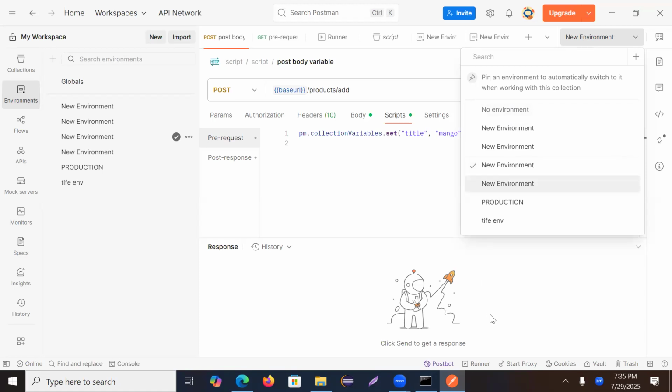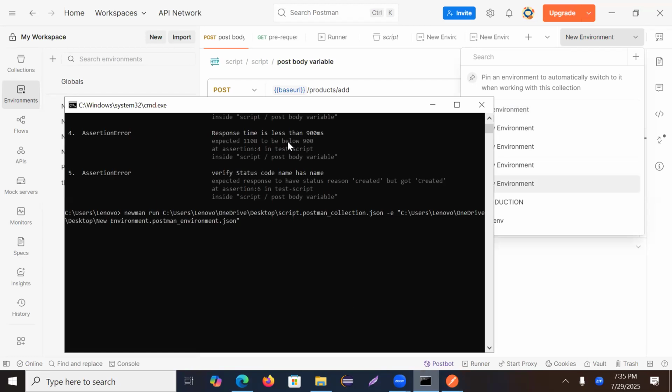So for this request in our command prompt, the first one is just Newman run, which is the same thing we did last time. This is going to be the Newman run, the collection. The first one is the collection, right?